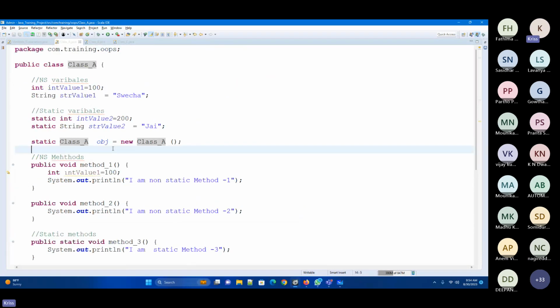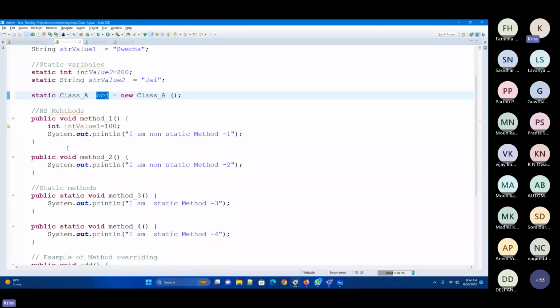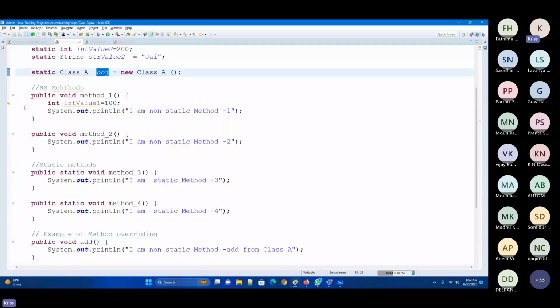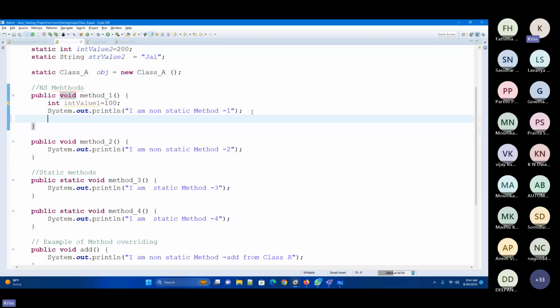I have defined this as a global object so that I can access it in any method. For example, in this non-static method, I can go obj dot and call this add method. That's it.